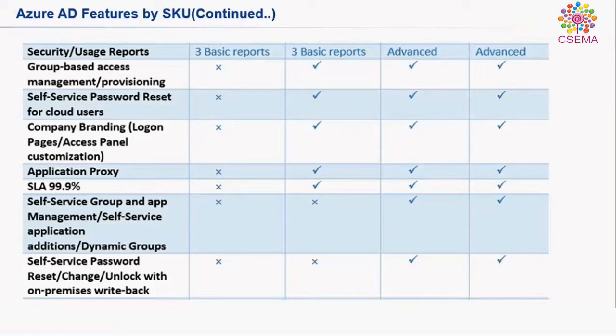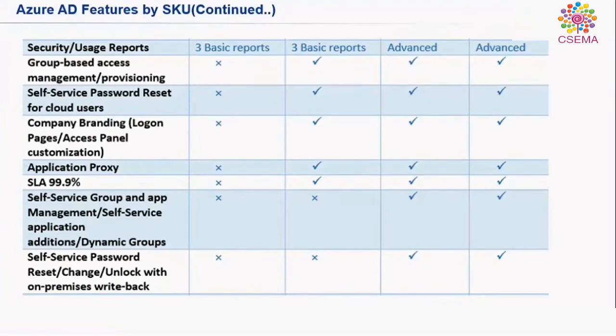There's also an option of putting your company's logo. I'll talk in a while about why it's important for somebody who's going to cloud, or who's going to leverage the Azure infrastructure, to brand their tenant. If you are using at least the basic version, you will be able to put your company logo or brand it at this point. It also gives you application proxy, self-service group and app management.